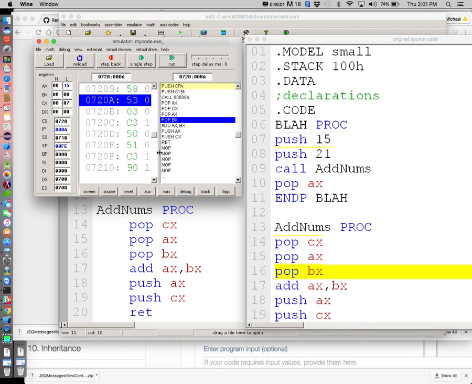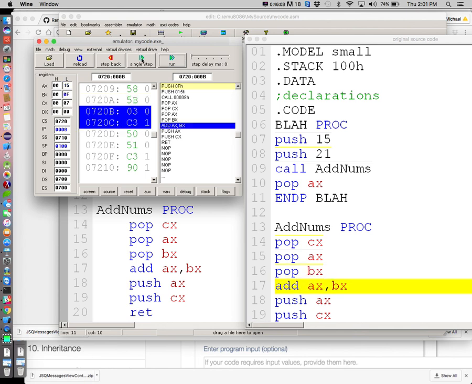Here's our next pop. Here's our add. And what's happening to our instruction pointer?